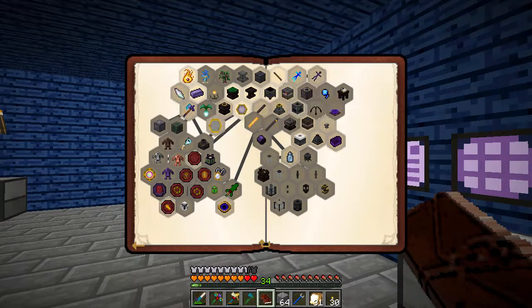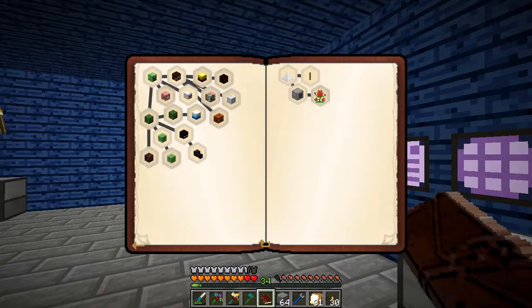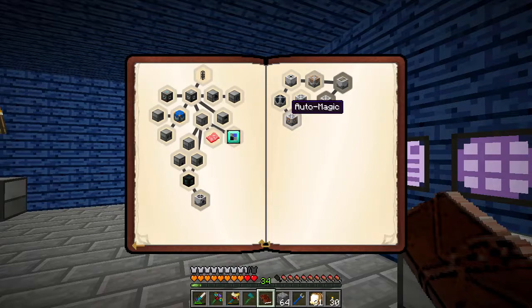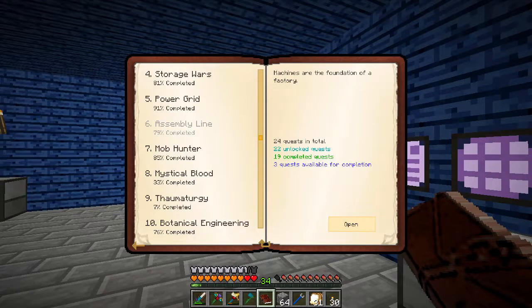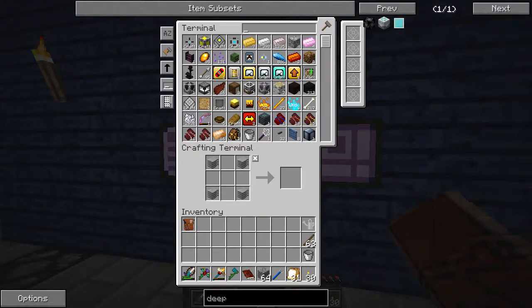God, we really need to get to Thaumcraft and start working on that, but I've been kind of putting that off just because research is a pain. Assembly line, auto magic meat packaging, laser drills we'll get into at some point. So there's 4 more quests here in this line.